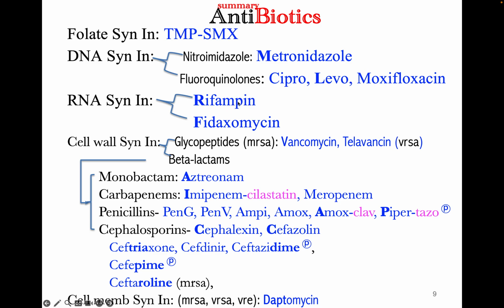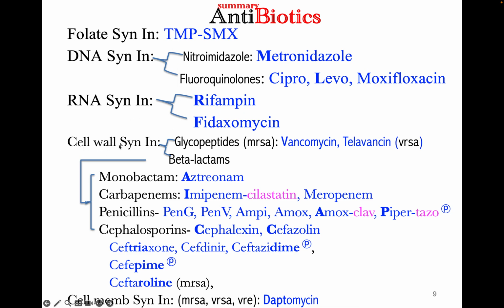Rifampin for tuberculosis or mycobacteria is the indication, but I want you to study the indication of these two drugs. Fidaxomicin indication is, remember, C. diff diarrhea. Clostridioides difficile can cause, what is the diarrheal condition called? Pseudomembranous colitis, right? That can be treated with oral fidaxomicin. We will look at that one more time later, but that's all in this section.